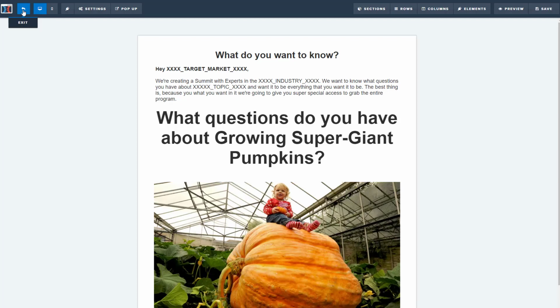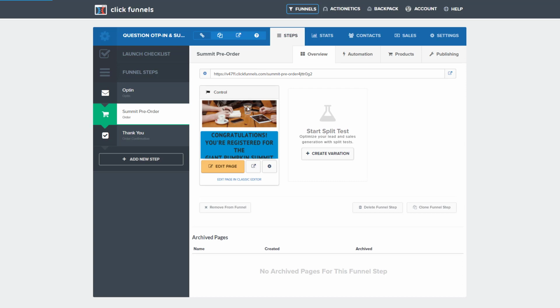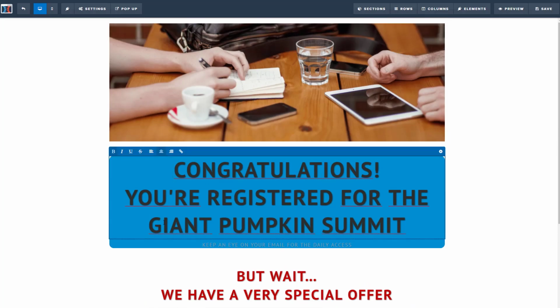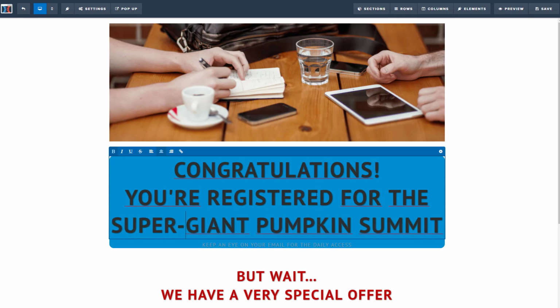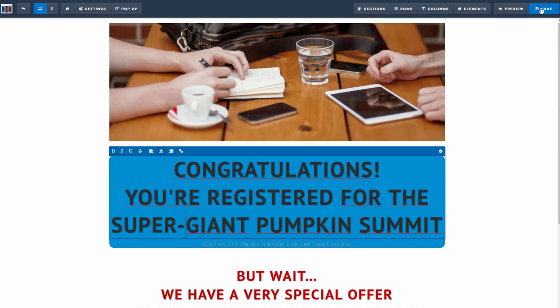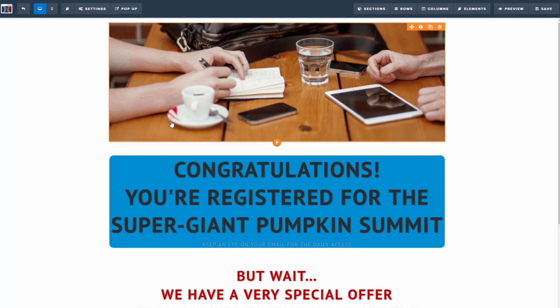And I go over and exit this, because now what I do is, okay, what happens when people click on here? They are taken to this next page. All right, this next page, as you can see, is extremely ugly. Actually, let's go and edit this so you see this is actually the page. We wanted to say it's Super Giant Pumpkin Summit. Then there's some other stuff down over here, and you can buy. And of course, that buy button leads people to the final page. This, by the way, is my design. It is so ugly on purpose, so you see, you can achieve pretty much anything in ClickFunnels.